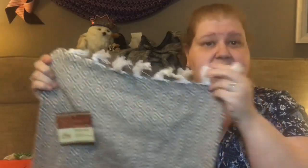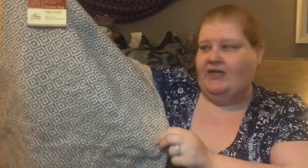This item I have not seen before, and you may have, and I'm sorry if you did and I didn't see it, and thank you for sharing with me even though I didn't get to pick it up. But if you're into the boho look or even the farmhouse look, because this could go both ways, they had these new rugs, and I'll show you this one first. Again, new to me. It says woven rug, and I'm gonna get it up close so you can see this beautiful woven, and this beautiful color. It's not really quite taupe, it's not gray enough to be taupe, but it's definitely a nice beige with this really cute tassel, and to me it is just totally boho chic. I'm sorry, it is. I think it could go with farmhouse for sure.